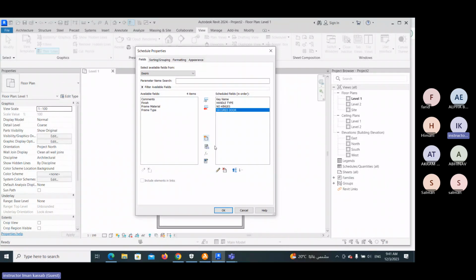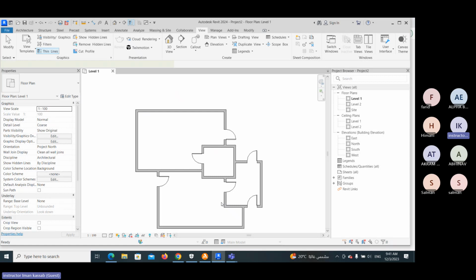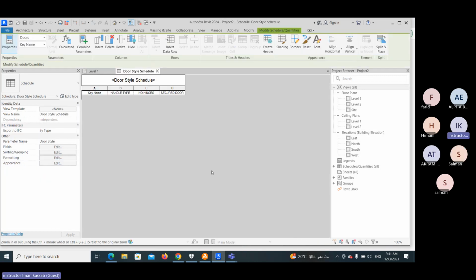So that's why we use this new parameter, project parameter or shared parameter, as a manager, and we create more and more as we want. Okay, once I create all of these, we have this schedule key. Key name, you have to say group 1, group 2, group 3, whatever naming you want to use.